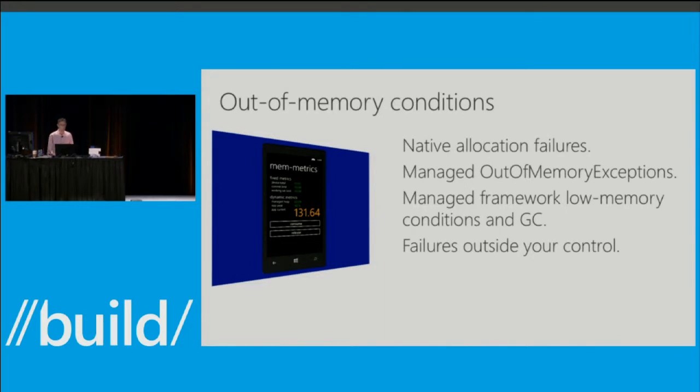For the managed framework, the resource manager does actually issue a low memory warning. We have a notion of somewhere around 15% below the cap. It varies according to the task type, but somewhere around 10 or 15% below the cap, we'll send a warning to the framework to say memory for this process is getting low, you might want to do a GC at this point. So the framework takes care of that and does a GC on your behalf. That's not exposed to the app.